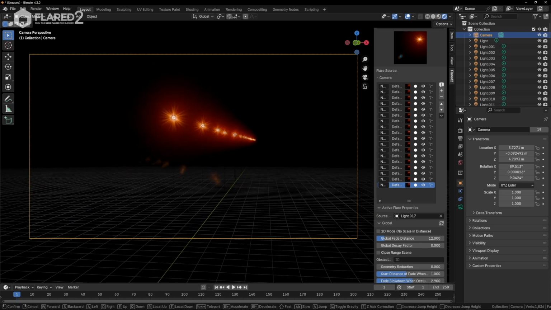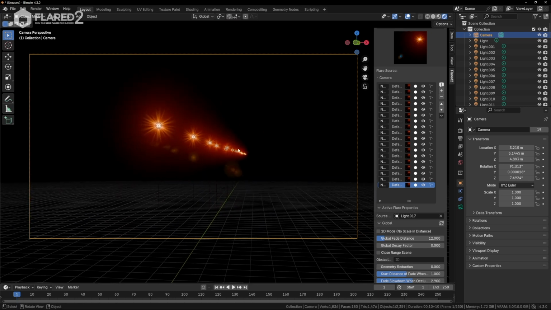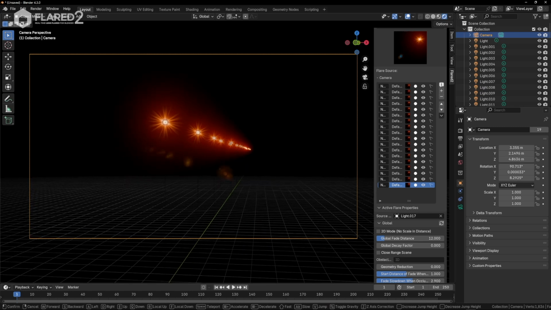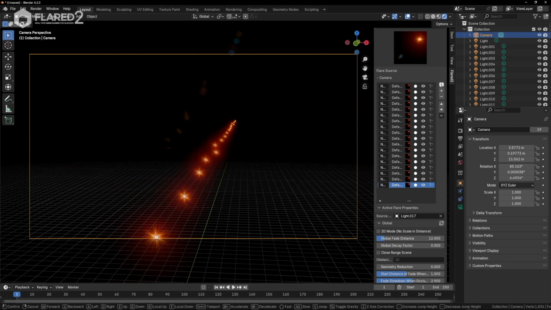We noticed a decay in the size of the flare that didn't feel quite right. After investigating, we found that multiple mathematical formulas were overlapping in the way the flare size was reduced. To address this, we retained the mode you're all familiar with, ensuring backward compatibility with scenes you're already working on.